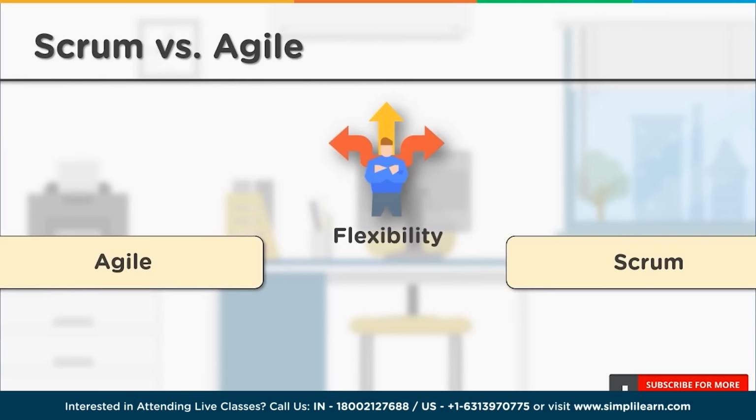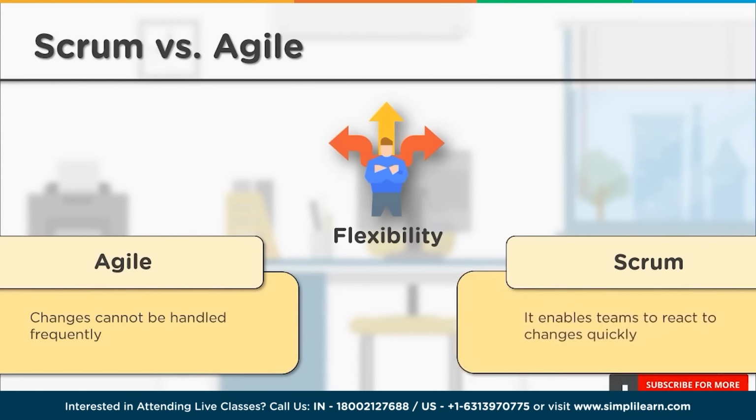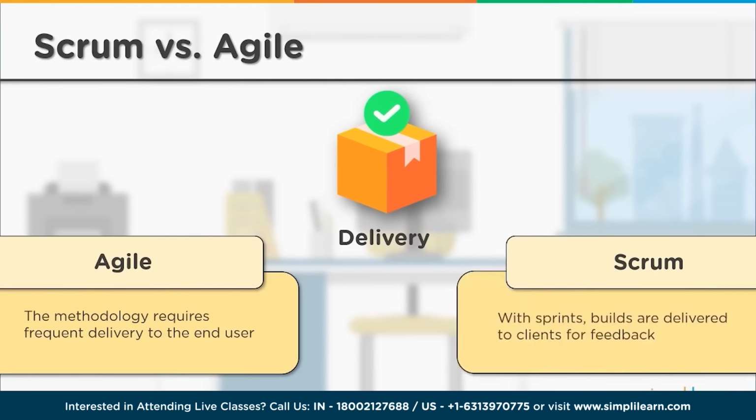Next up, we have flexibility. Agile is relatively more rigid than Scrum and cannot handle changes with ease. It also requires a lot of upfront development process and changes within the organization. With Scrum, you can enable teams delivery. Agile requires frequent deliveries so that they can get feedback from the end user. This in turn will help make the product better. The product is delivered as well as updated on a regular basis. With Scrum, after a sprint, feedback from the client for a build is provided to the team. Scrum involves daily Scrum meetings to review and get feedback to determine the next steps of the project. The next sprint is only planned by the team after the current sprint is complete.